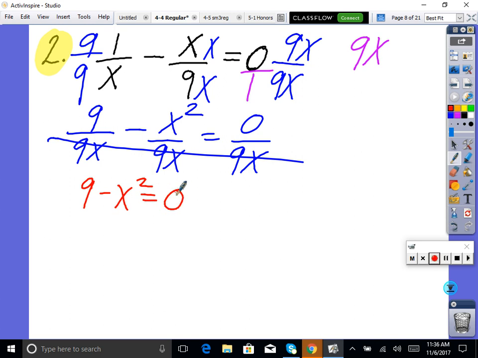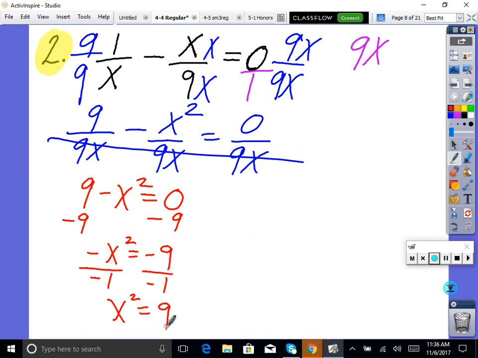We can solve quadratics by factoring, quadratic formula, or just solving, depending on the problem. This one's just solve, right? Just get x alone, right? Okay, what should I do first? Okay, so we have negative x squared equals negative 9. Next step, divide by negative 1. So x squared equals 9.